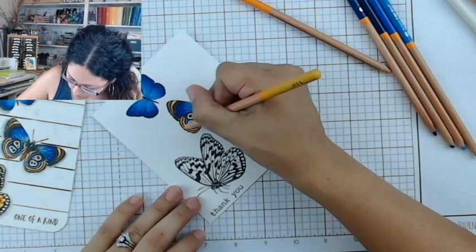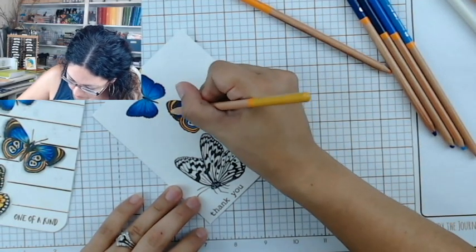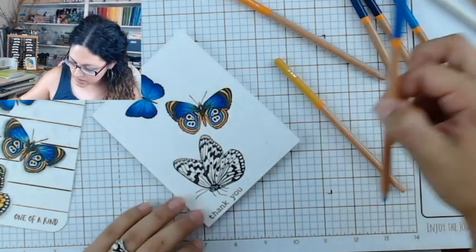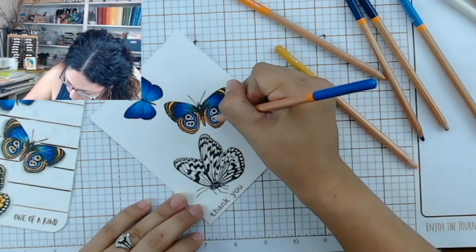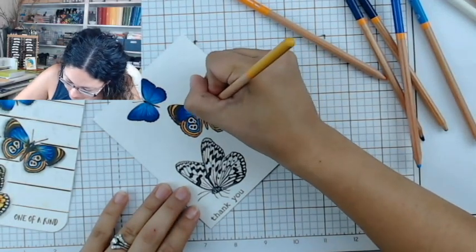I'm going to color a little bit more. All right, I think that's good. And then I'm just going to use this blue one more time, getting any of those little white areas. Okay, and butterfly number 2 is complete.